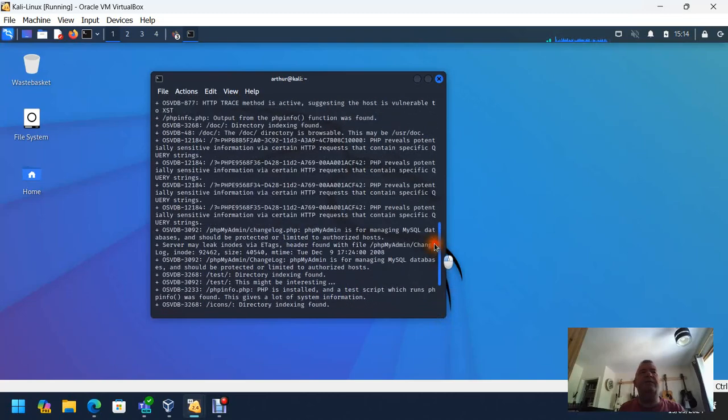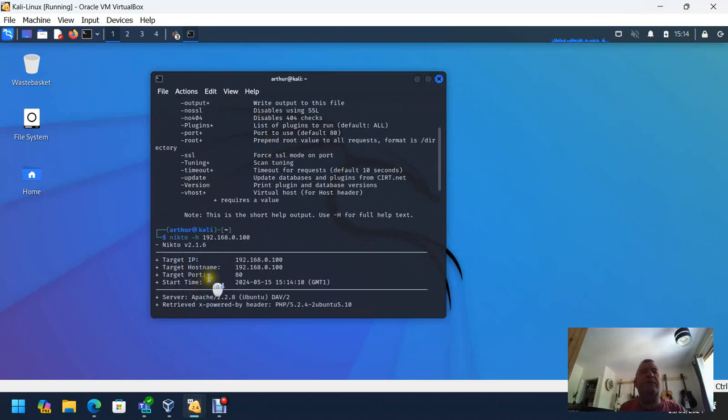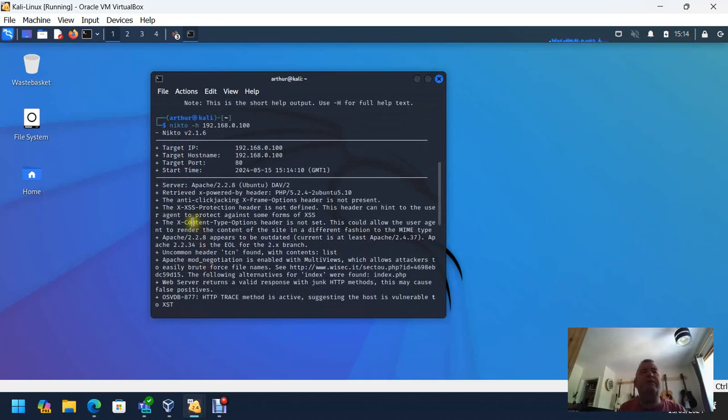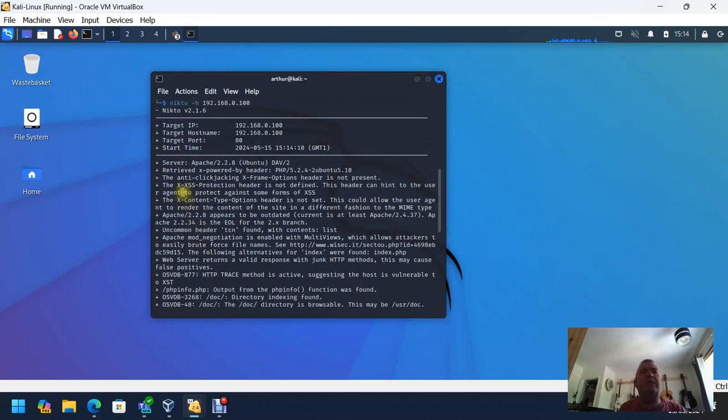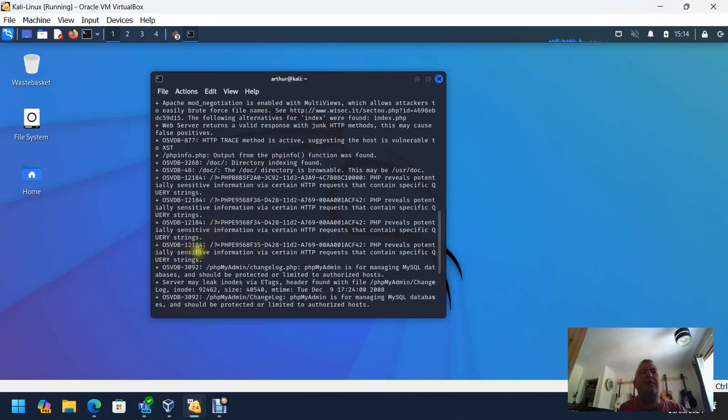Right, that's it finished. And if we look back at some of these things it's found here, okay, so it'll come back down. It will give you some useful information, sensitive information via certain HTTP requests.